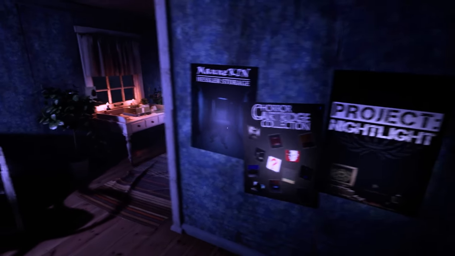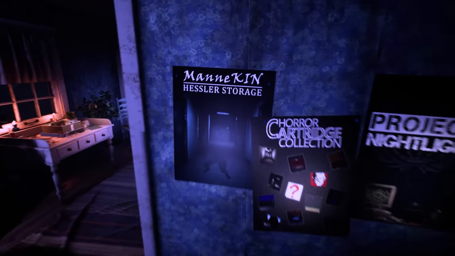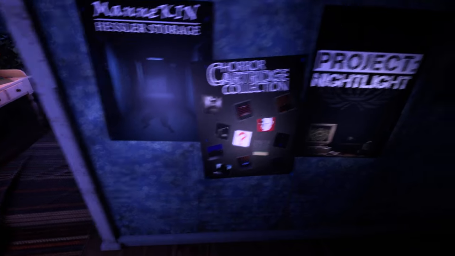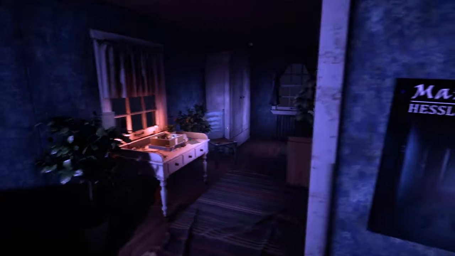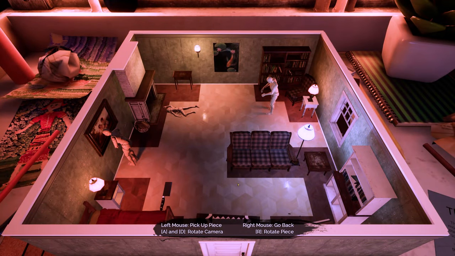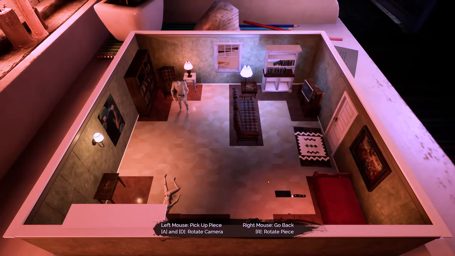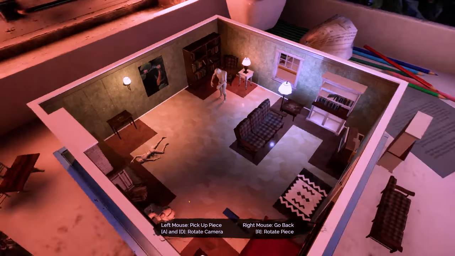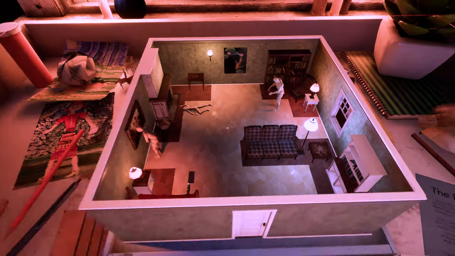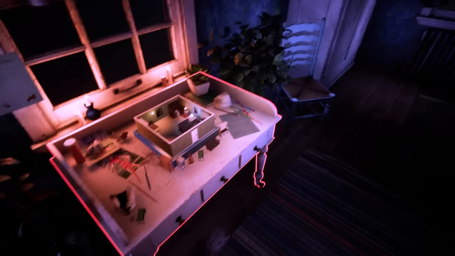Wow, completely different sounds and ambiance. Mannequin Heisler storage? Horror cartridge collection and Project Nightlight. What is this? Pick up the pieces? Huh. Why is there a knife on the ground? Why is that on the ground? What is this all about? What is that all about?